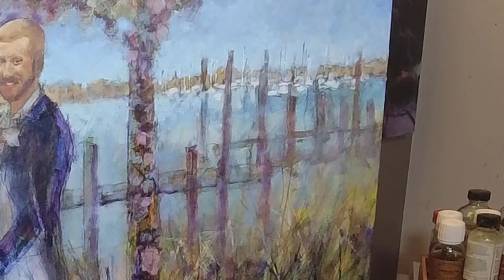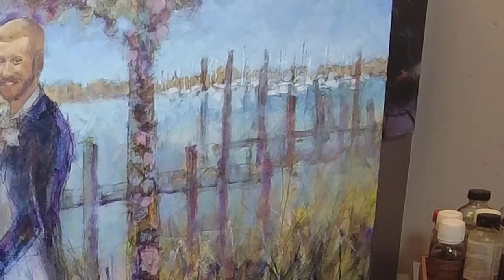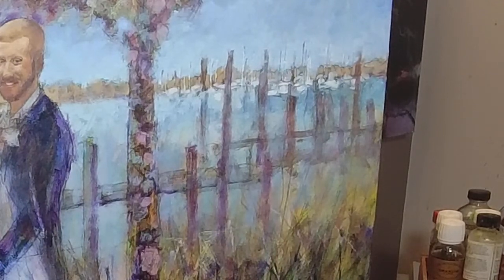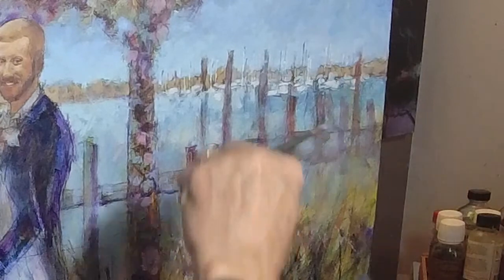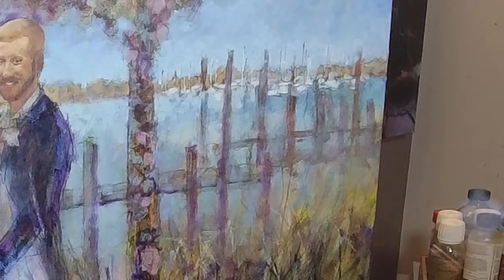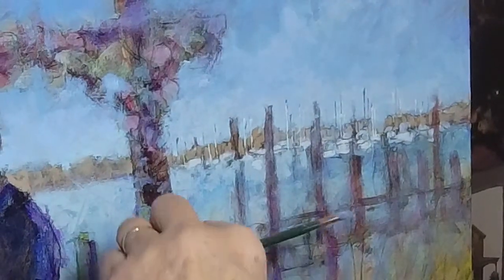This is, by the way, one of the things that I do most often in my final edit. It has to be slightly lighter. Why? Because we don't like to see dark paint on top of light. In fact, our favorite is to see slightly lighter paint on top of slightly darker. Okay, so I need a little bit more phthalo in that mix. And then it's too dark, so a little bit more titanium. So this matching what's already on the canvas is one of my favorite tricks in the final edit layer.